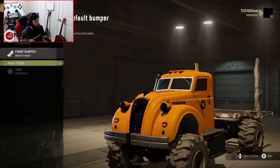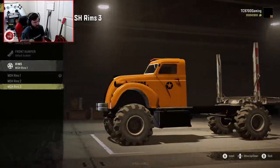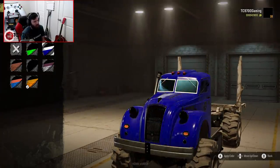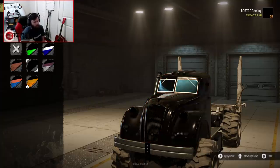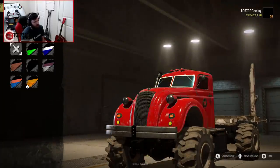So you could put running boards on the side, we've got the default bumper, and then we've got whatever wheels coincide with the tires we chose. For example, right here we have MSH rims 1, 2, and 3. I actually think that 3 works best with this truck. You have a few different color options, like, for example, the standard red, bright green, sort of a dark blue, and then a brown, kind of like an off-brown, fully blacked out, and then you have gray, and then you also have a lighter blue, and then you have the orange that we have right now.